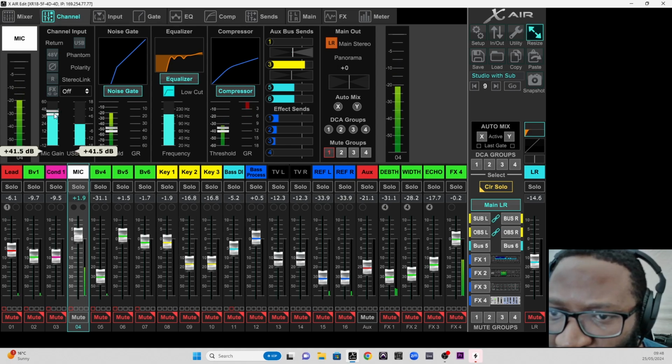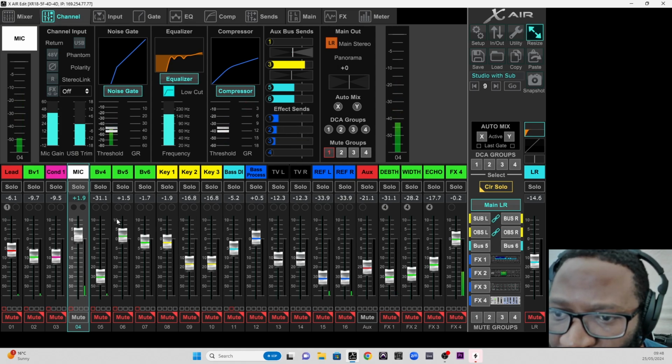If it's too low, then it won't be going well to the monitors and people will not be hearing it. You will not be able to mix very well with it on the channel as well. So it has to be somewhere in the middle, but not too much either.